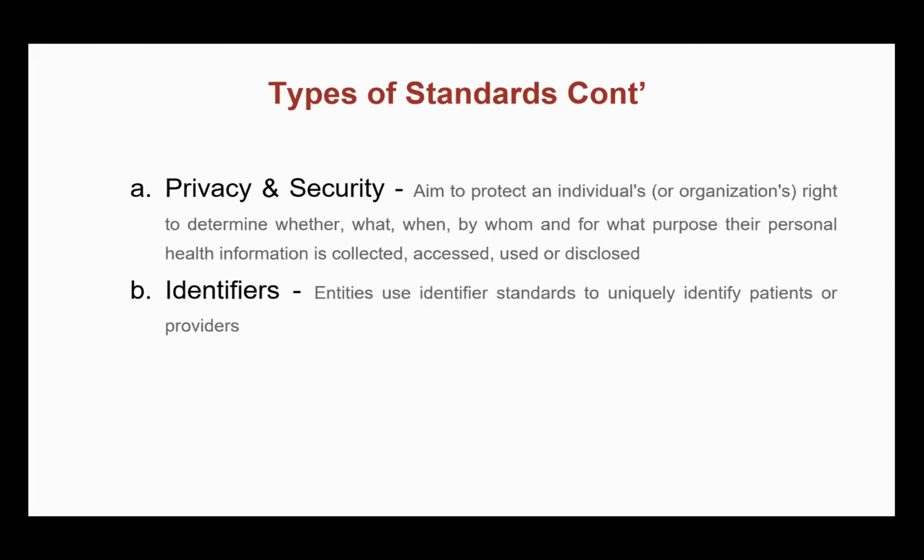The last type of standard that is very important is the identifiers. This is very important, and we are talking about unique patient identification. We have health providers identification. All these entities must be defined, must be uniquely identified, so that we can have longitudinal tracking of the patient's service delivery, so that you have this medical history that you can use to make very informed decisions as you serve the patient.